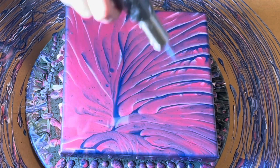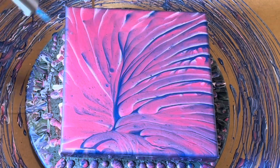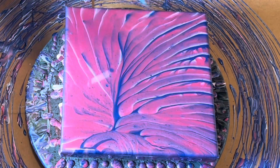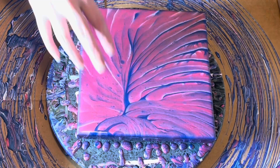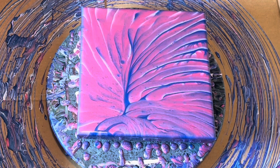I'm getting a lot of little pinhole looks from the air bubbles. I don't know how it's going to dry or process since they're all Extreme Sheen paints. I do see a little bit of blue coming up over here as it sits. I think maybe as it sits it will process and the colors will show up a little bit differently.